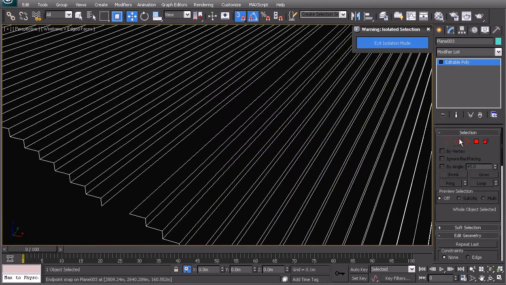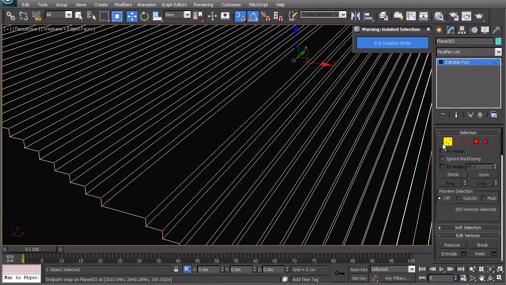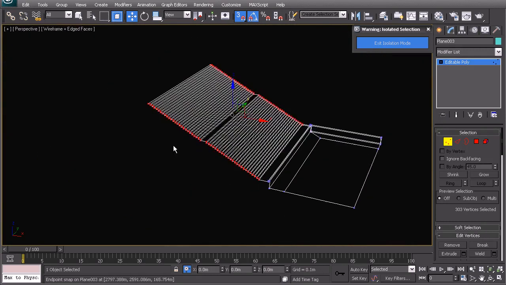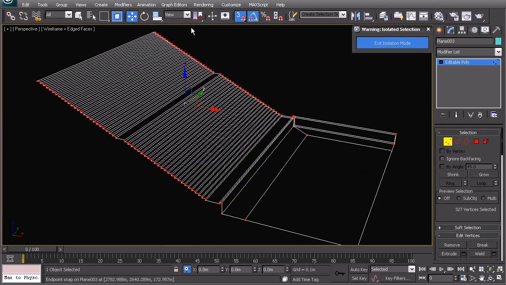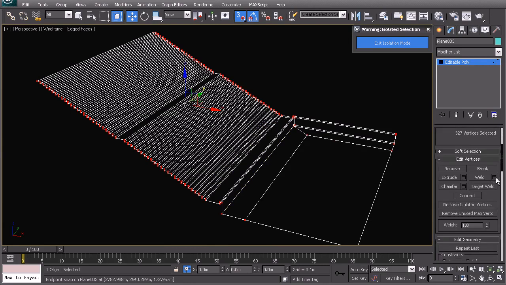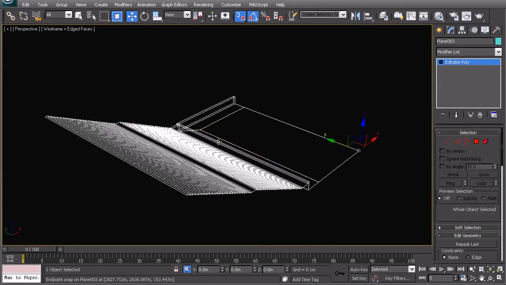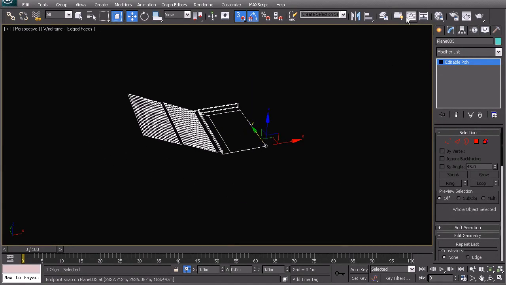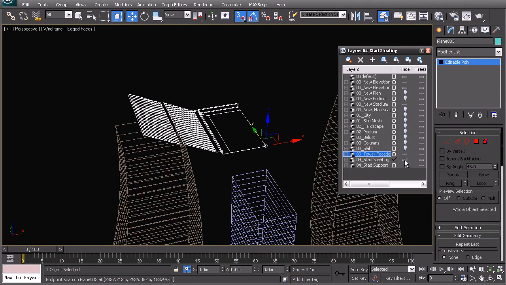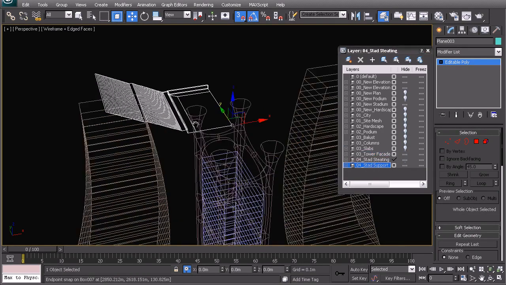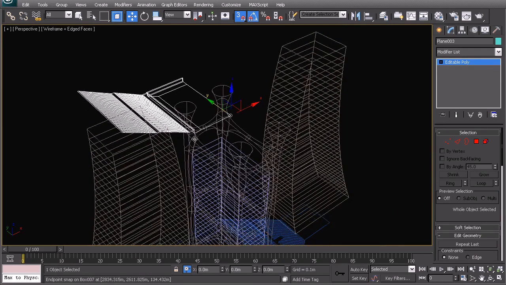Now what you want to do is you want to go into your line here and you want to just stretch that across to join. Select your vertice there, select Control A to select all of them, and we're just going to weld them together since each of them have been individual objects when we detached them. So we're going to weld that, press OK, and now we pretty much have our main seating object. So if I go back into my view and I turn on some of our tower facade, stadium support, etc., you can see that that part is starting to take shape.